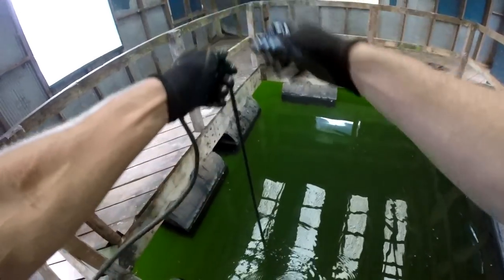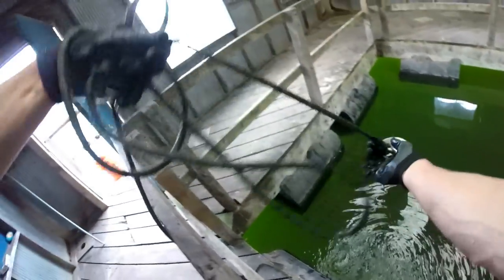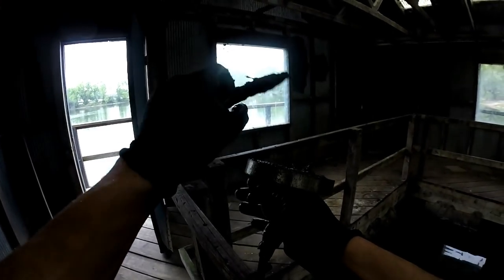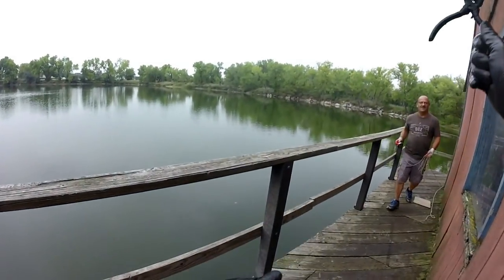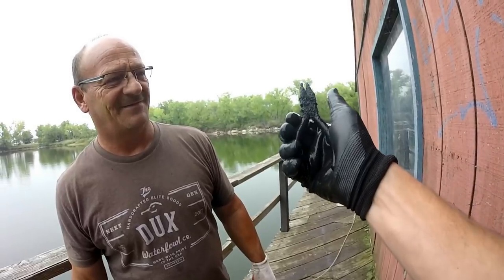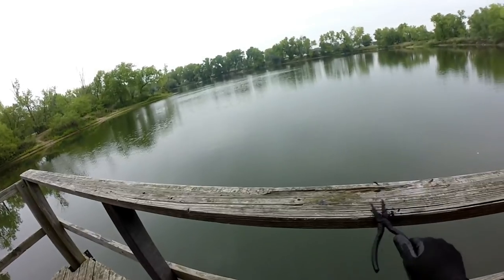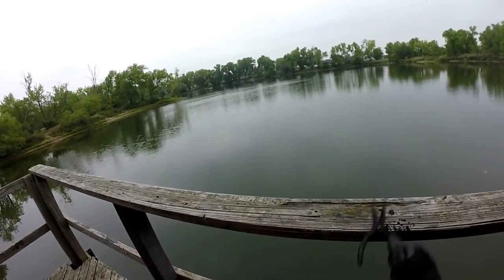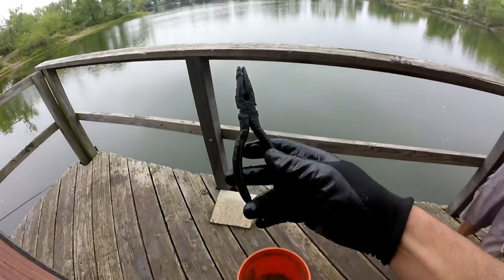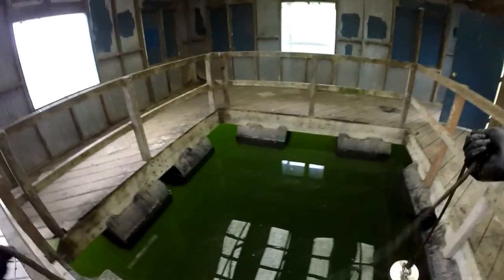Feels like I got something on there — oh yeah! Oh dad, we got them! Those have been in there a little while — they broke over. Some needle nose, they've been down there for a while. Look at that — I bet you they'll clean right up. There we go, first good find of the day — the old pliers!